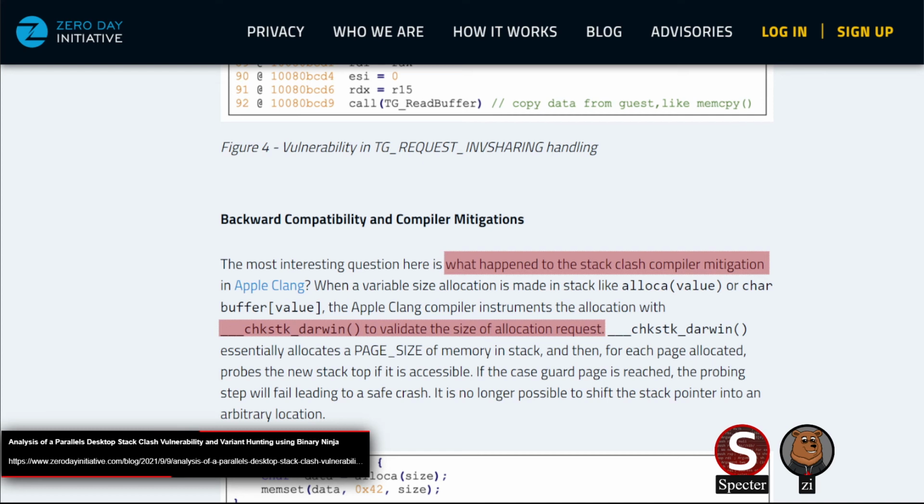They speculate on why that could be the case, wondering if maybe they just disabled the mitigation outright for some reason, or if they used some other option to the compiler, like the macOS version min, which would silently disable that mitigation. I could see it being the case where they would disable it outright, possibly because of performance overhead. I'm not sure what the overhead would be on a stack clash mitigation. I don't imagine it would be super high, but when you're talking about virtualization, it does become a concern. I'm going to lean towards the accidental side of this one.